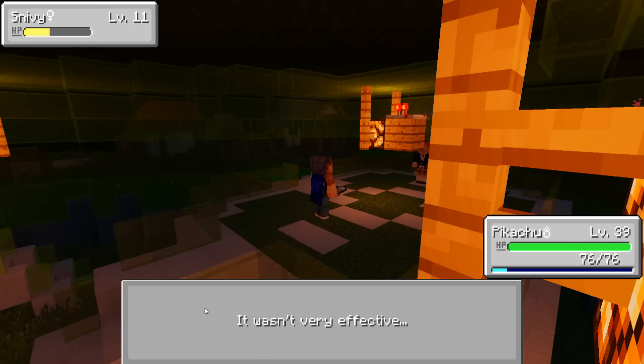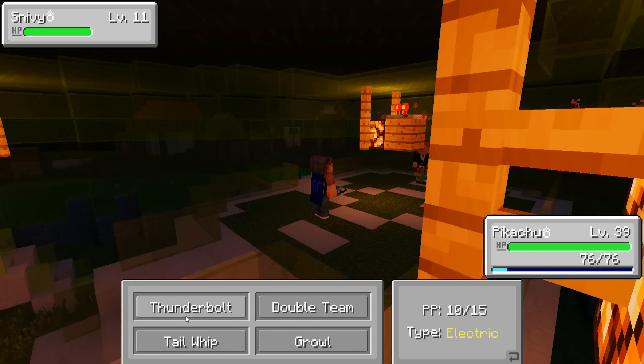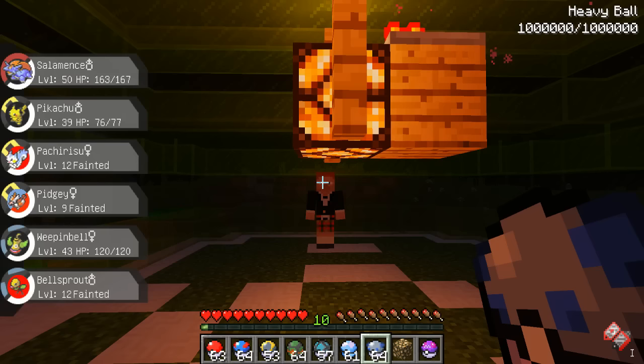Snivy. Surprised you don't have a Torterra. All right, here we go. Another Snivy. Why are your Pokemon so weak? This is an easy gym. You're lucky, kid. You won $52 for defeating Rex. You beat a trainer. Oh, okay.